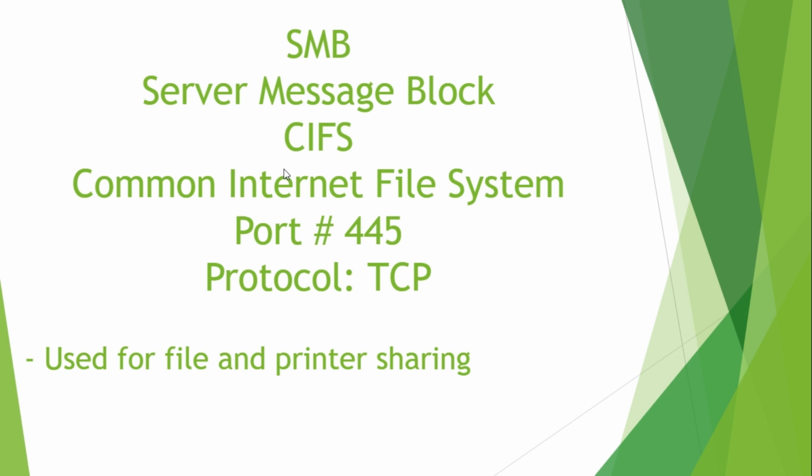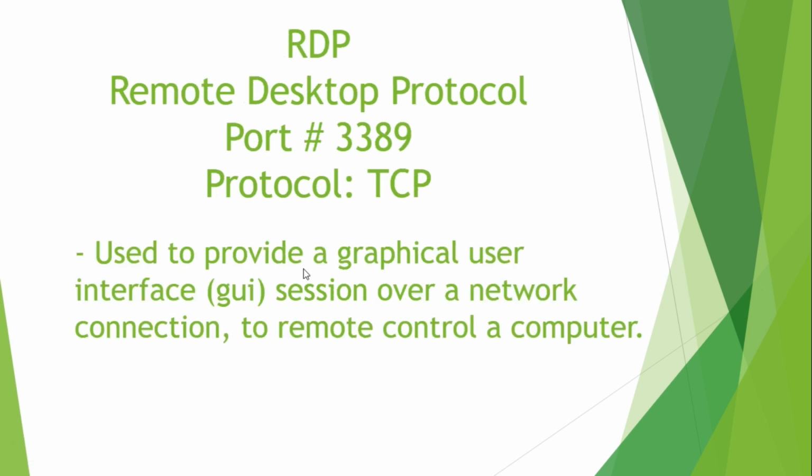SMB, Server Message Block. Okay, and they also had the /CIFS, which stands for Common Internet File System. So just remember, this is used for file and print sharing. Server Message Block is used for file and print sharing. If you need to share a file, or maybe share a printer.